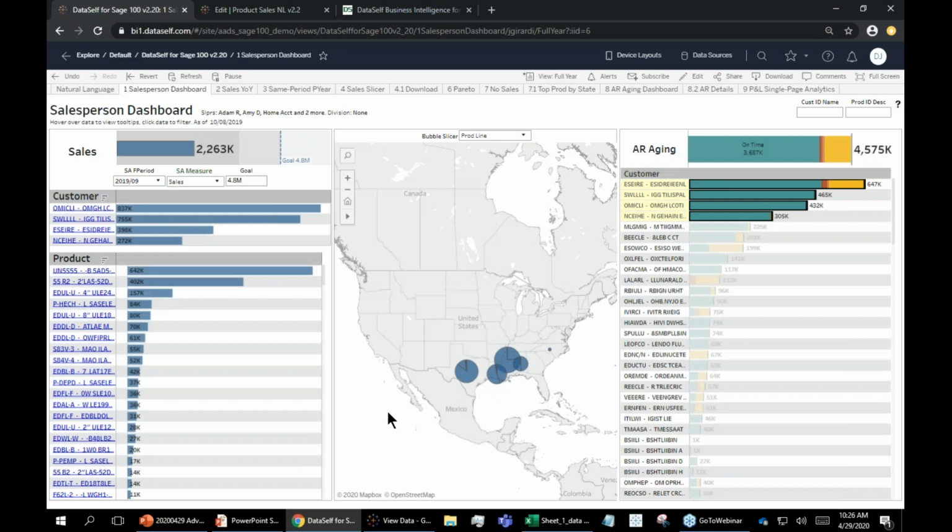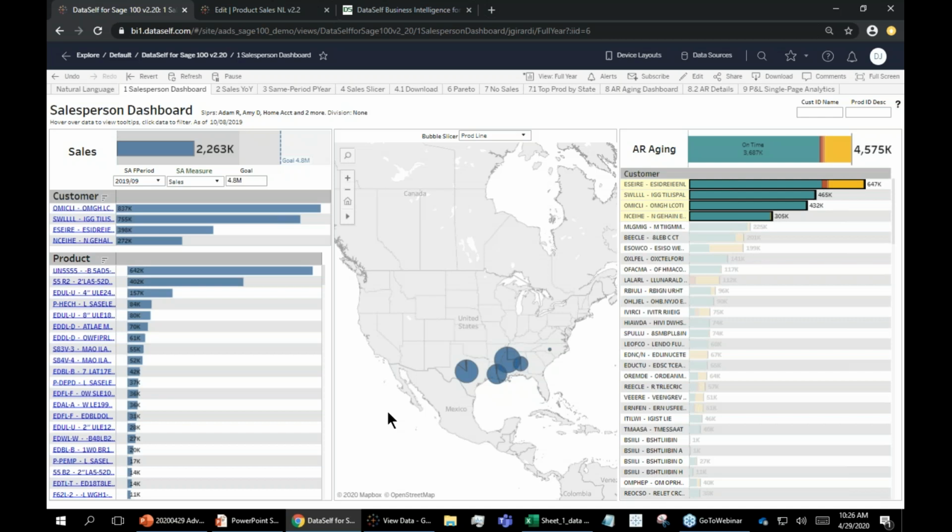What I'm showing you is what we call the advanced analytics, the new product we just launched a couple of months ago. We'll talk about pricing very soon. This version currently only supports sales and AR aging. So we're not yet including AP aging, we're not including financials yet, we're not including purchasing, sales order. It's only around sales and AR aging.